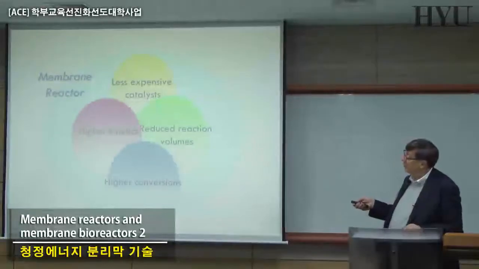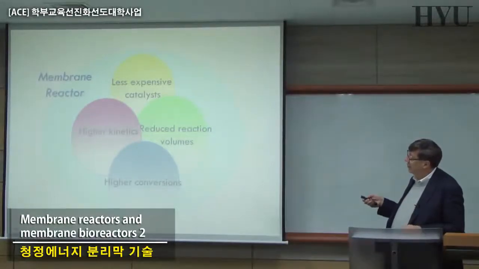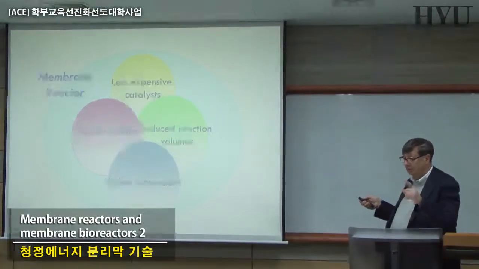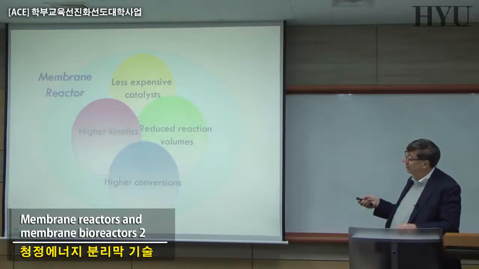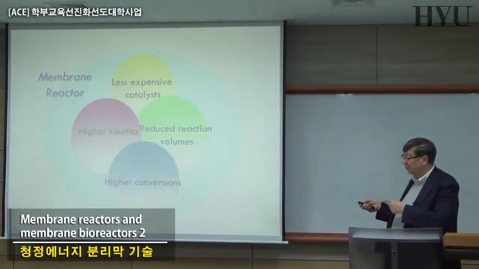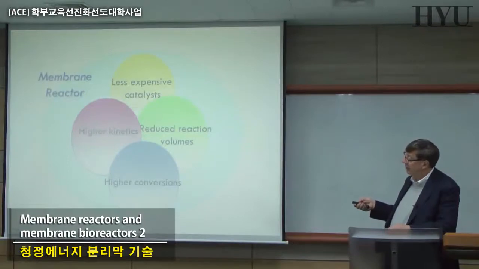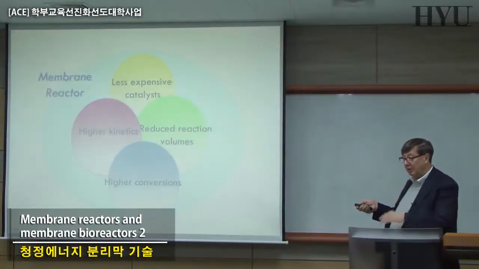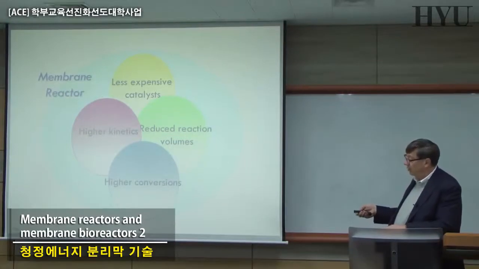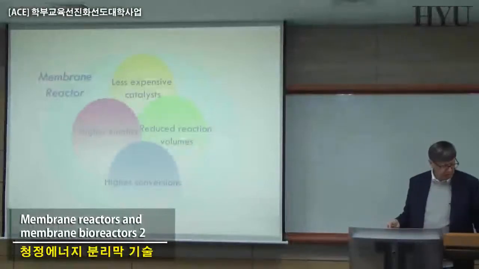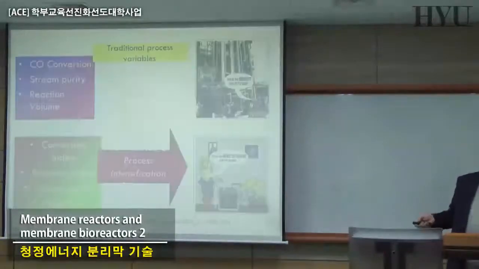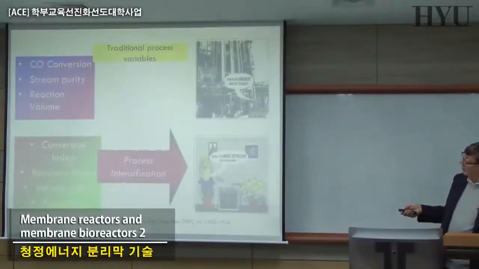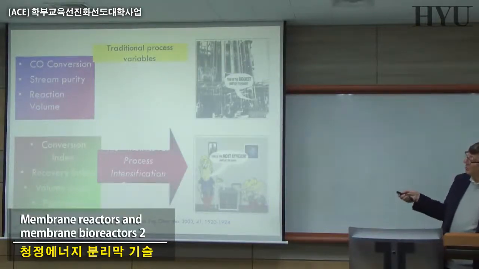And the possibility to use membrane reactors is quite interesting, because in principle you are decreasing the cost of the catalyst, also because in a membrane reactor you can reuse it. You are reducing significantly the reaction volume, and we will see some data, and the kinetics is improving as we predicted in some of the equations we saw before, and we can also have higher conversion. So in principle, the membrane reactors, if this reaction is going to be important, will be quite interesting.